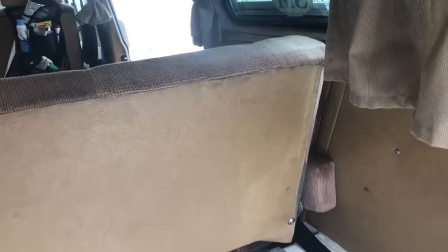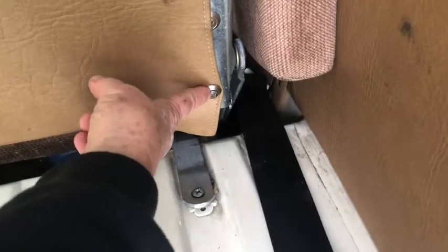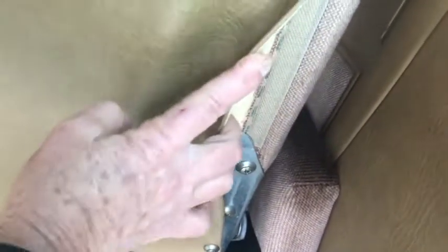Okay, so here I am in the back of the van. I emptied everything out, took the cushion out, and I was thinking I was going to have to remove the entire back seat. But one thing I found out about this van, now I'm understanding all vans vary bit by bit, but a lot of things are pretty standard. I started realizing, okay, there's this big screw down here that I was going to unscrew, and then I started realizing, oh, this is flappy here. Hey, this is Velcroed on.